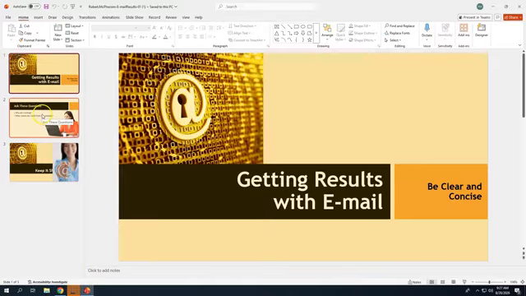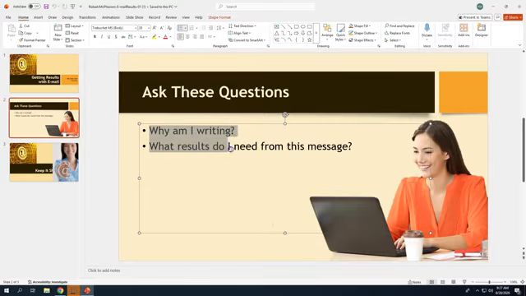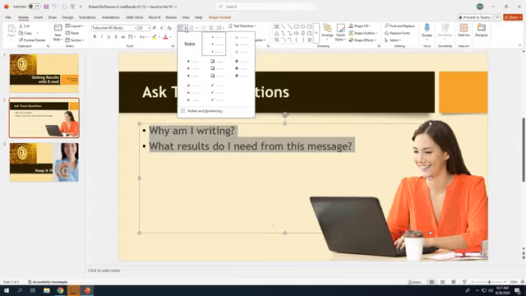and we will need to make sure we are on slide 2. We need to select the bulleted text. We are already on our Home tab. Your groups are at the bottom. So find the one that says Paragraph Group. If you don't know which button to click, of course, just hover over it and it'll tell you exactly what it is. We need to click on the drop down, select bullets and numbering.